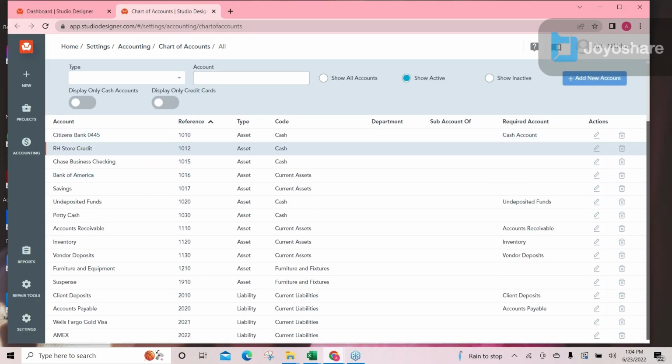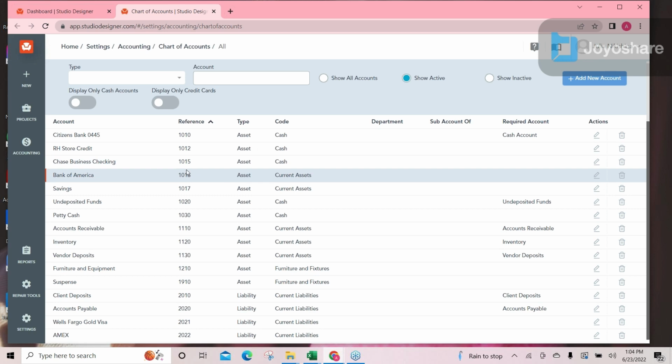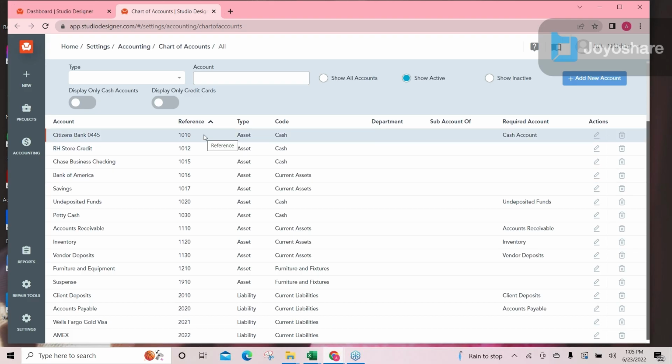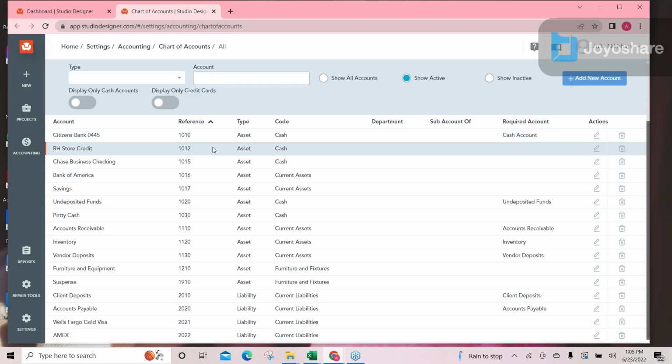Very important to note, there are numbers related to the chart of accounts. Those are actually assigned by the software as well, and there's a correct way to use these reference numbers. It corresponds with GAAP principles.